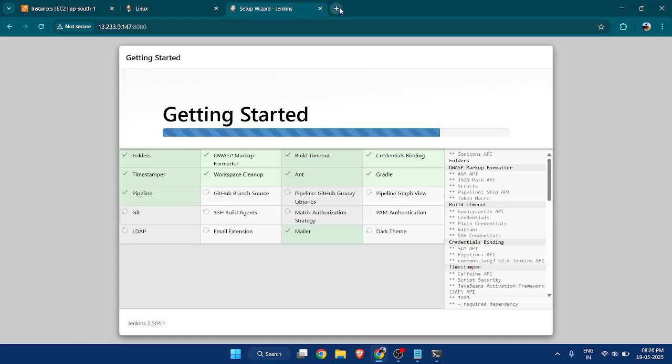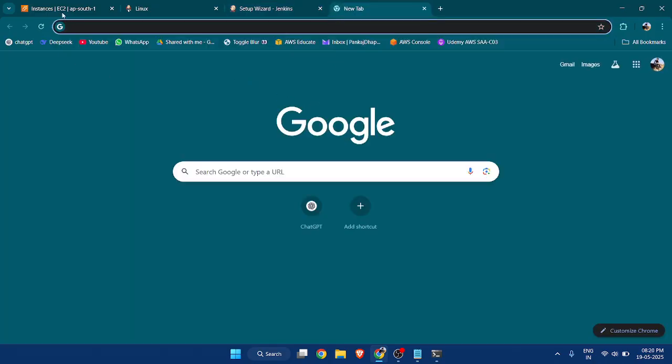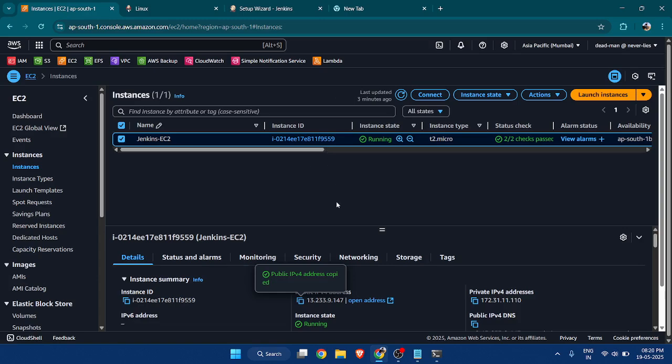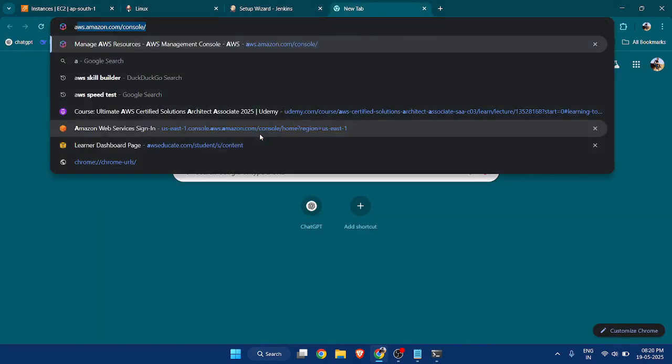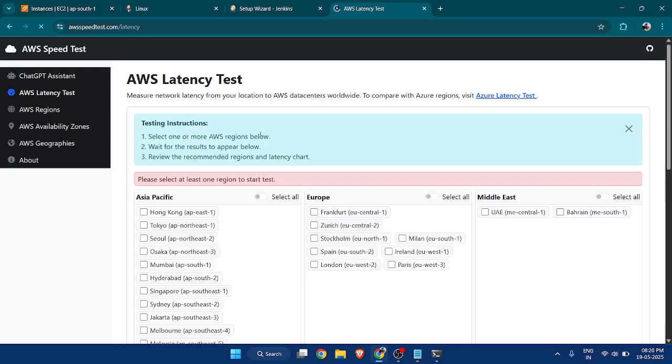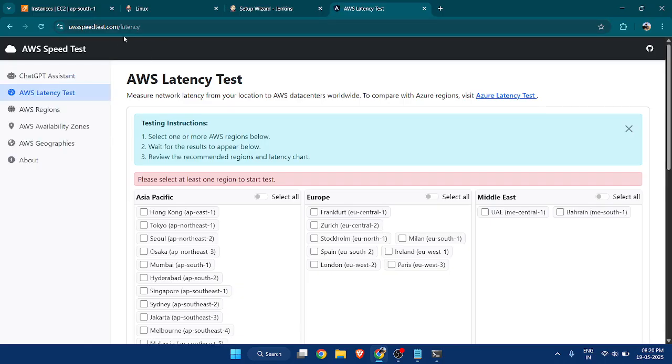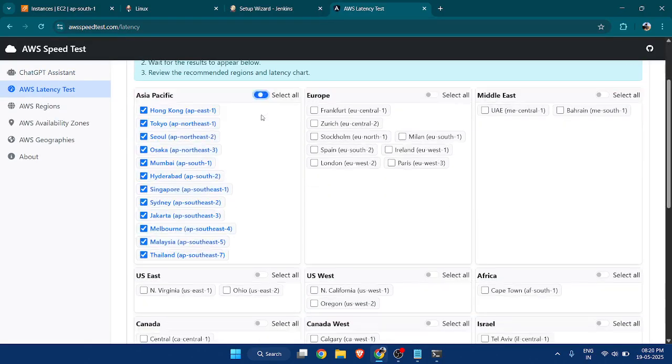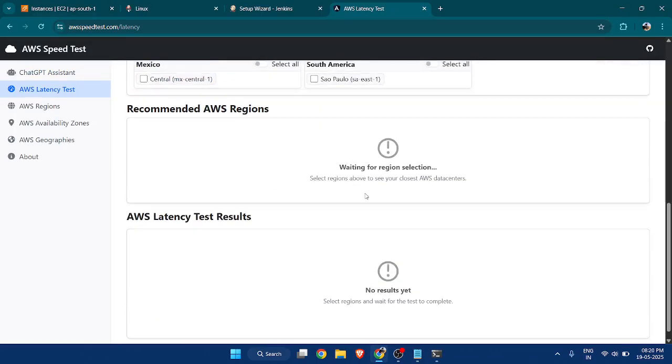Also, if you want to check how much latency our AWS region has, you can check here at AWS speedtest.com/latency. You can select our Asia Pacific region and see how much latency it has. I have selected the region.